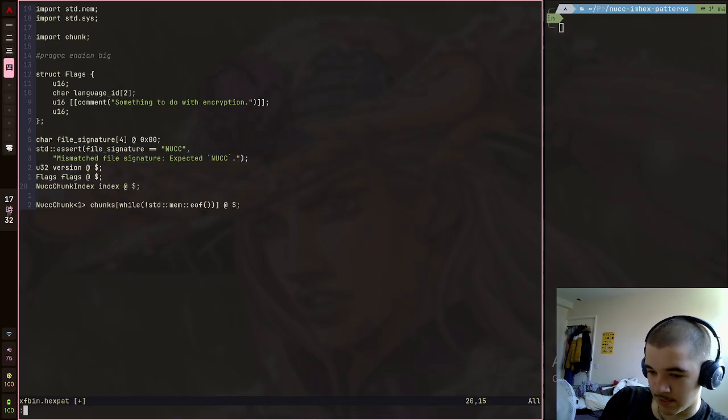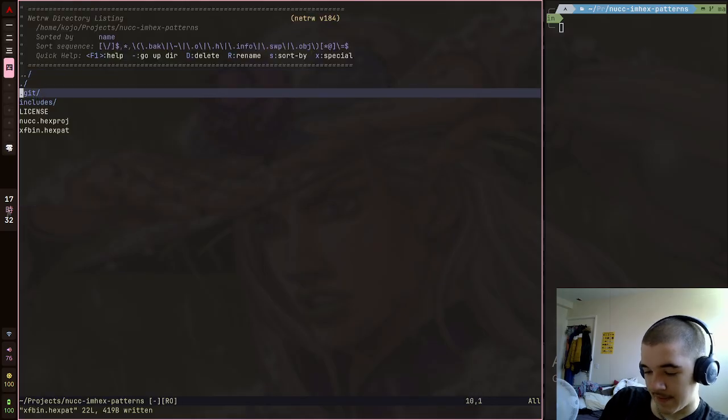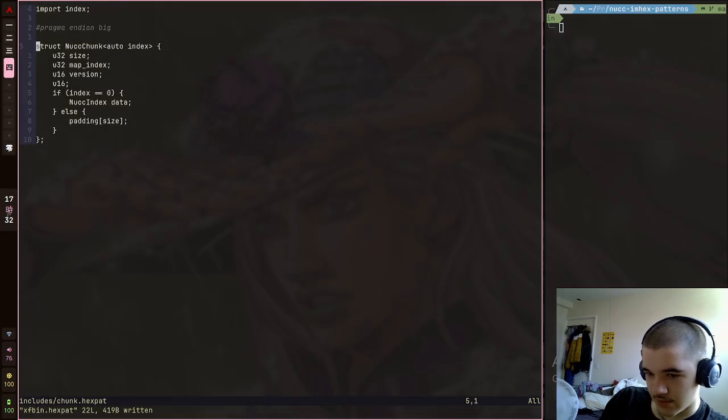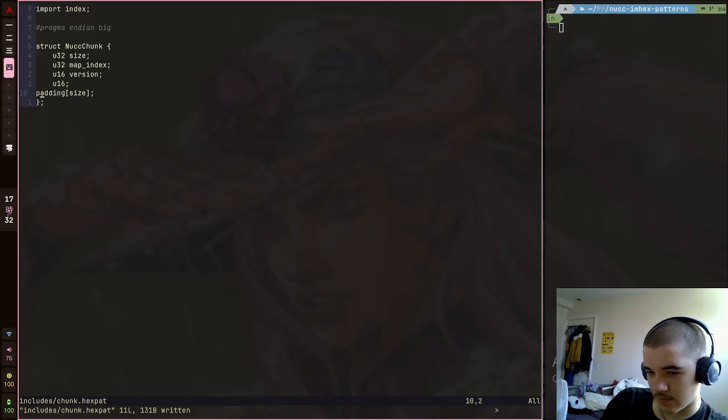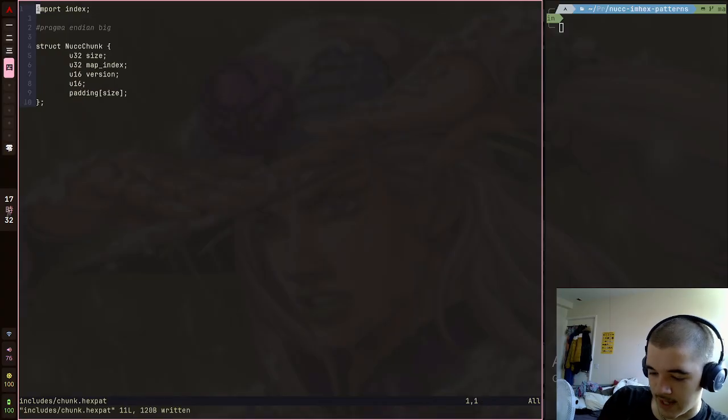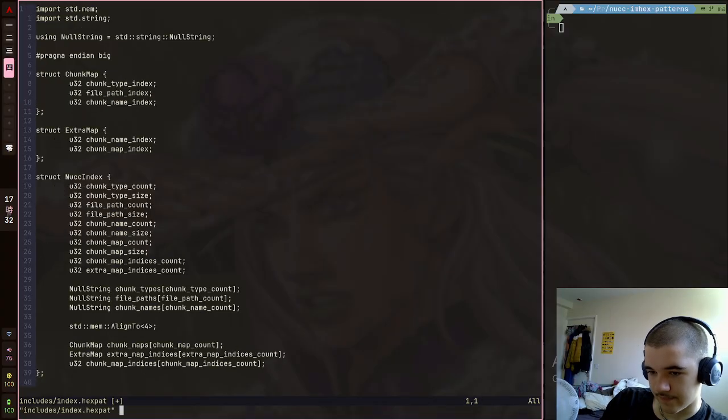Alright, I'm just gonna do this. I'm gonna call it index, and then inside chunk I will remove this, and then within let's remove this then, and then within this, the index, I will add the metadata here manually.